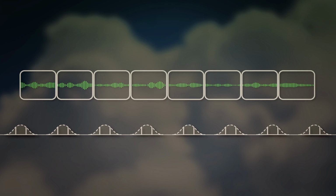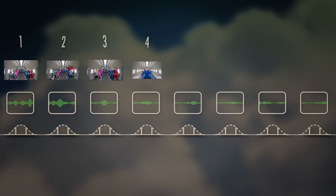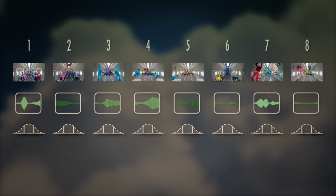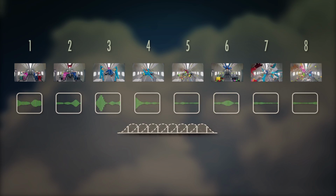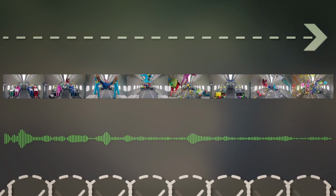We cut up the song into 8 chunks, each of which is short enough to fit into a single period of weightlessness. And then we'd perform them all in order, and then later cut out those long 4 or 5 minute waiting periods between the zero gravity segments. So the resulting video actually feels like a long single sequence of weightlessness.